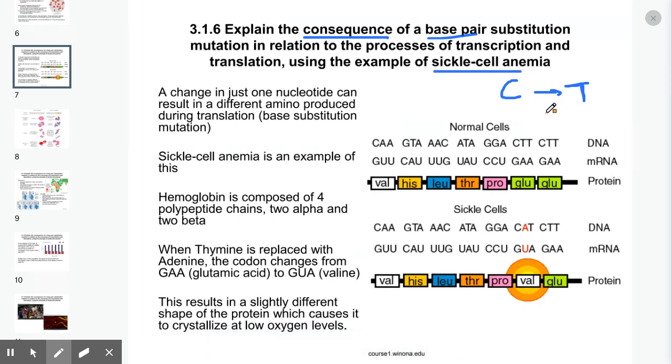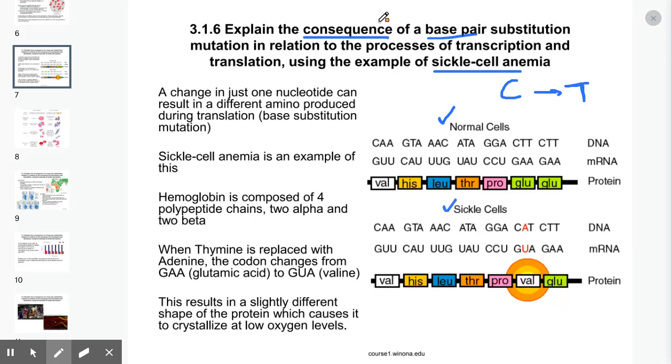And I know we've talked about this before, but we're going to relate it not only to how the consequence is related to a different codon or a different amino acid. We're going to look at how the consequence can lead to a change in the allele frequency. So we talked about alleles being the form of a gene, and the form can be a normal hemoglobin or a sickle cell hemoglobin. So those are two forms.